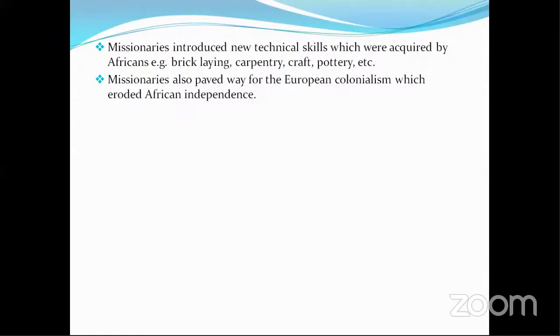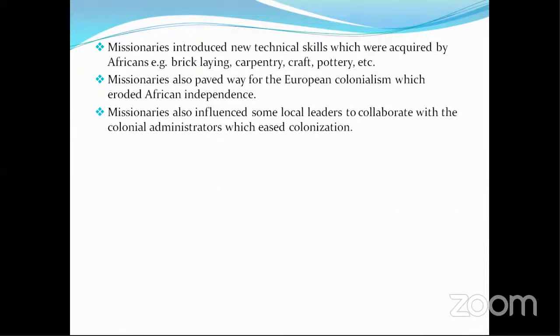Someone sometime back actually posed the question to me that, teacher, I always see this statement here that the flag followed the cross. And I remember answering that person that, of course, they were trying to look at the missionaries coming first with the cross, okay? And they prepared the ground for colonialism. You understand? So meaning that it was the Bible that came first. It was the cross that came first. And then behind the cross, there was a flag, which is colonialism. So the thing is, missionarism prepared the ground for colonialism, which eroded the African independence.